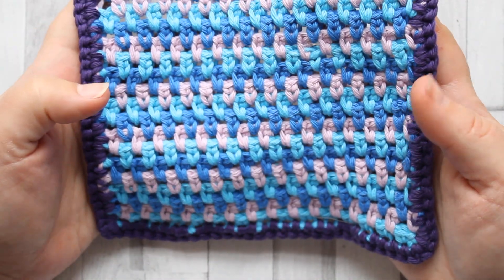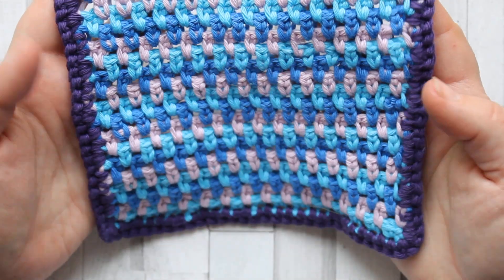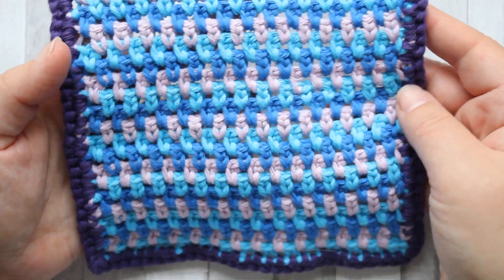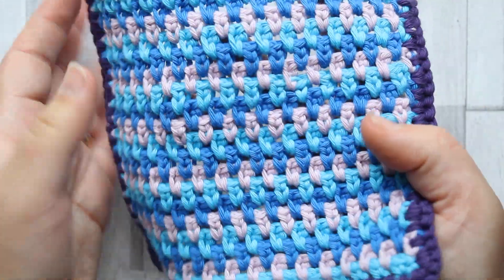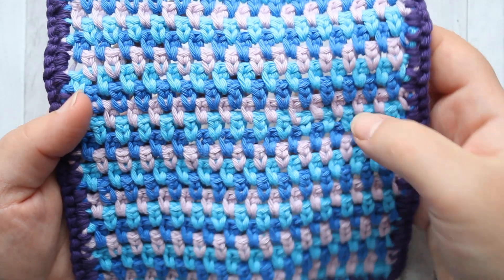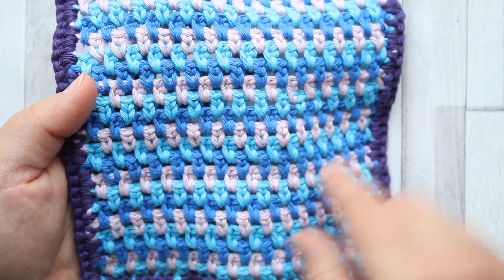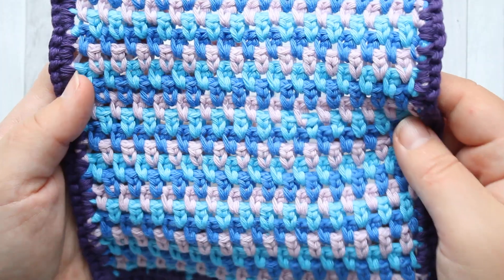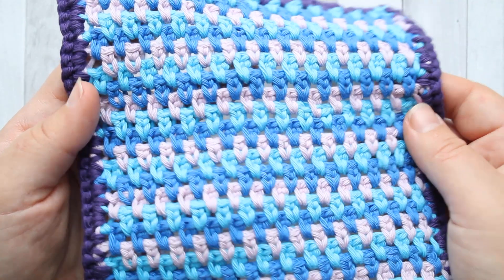Hello, welcome to the next square of the 50 Stitches Crochet Along. Today we're making the moss stitch. The moss stitch makes this pretty interlocking pattern and it's just made with single crochet and chains. It's a double-sided stitch. You can see it's got holes in this version, but if you went down hook sizes you can make it really tight, so you can make a nice thick fabric with no holes — depending on how you like your hook size, you can make a really nice dense fabric or something more lacy like this.